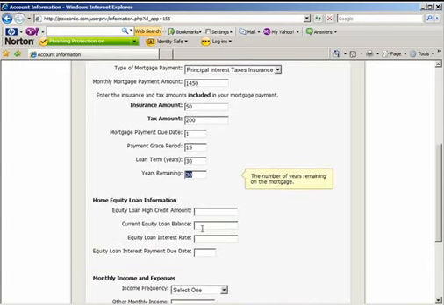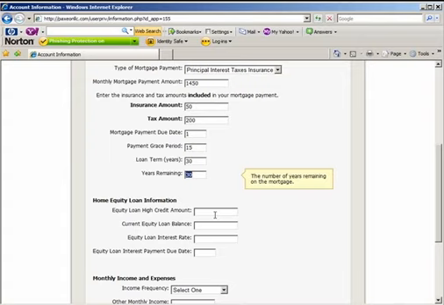Now we're into the home equity loan information. Keep in mind our program will work with a HELOC, a home equity line of credit, or a personal line of credit, which is exactly like a home equity line of credit, except that it's secured by something other than real estate. It could be secured by a certificate of deposit at the bank, or possibly a stock portfolio, anything of value. And then our program will also work with a savings account.